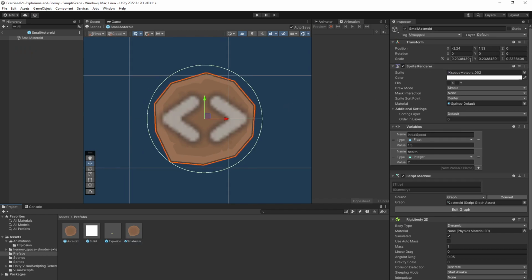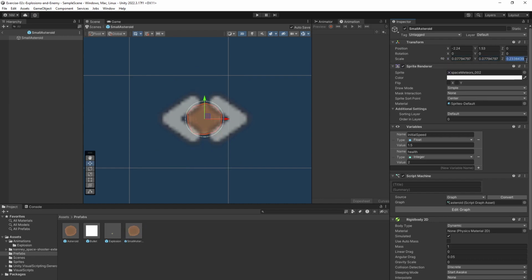One thing you can do in Unity is math in position, rotation, scale. So I'm selecting scale and I'm going to do divide by 3, and then divide by 3, and hit enter, and then divide by 3. So now we have a much smaller asteroid, which will still rotate itself in a random direction and go in a random way. But I am going to set its health to 1, and I am going to make its initial speed faster. So twice as fast.